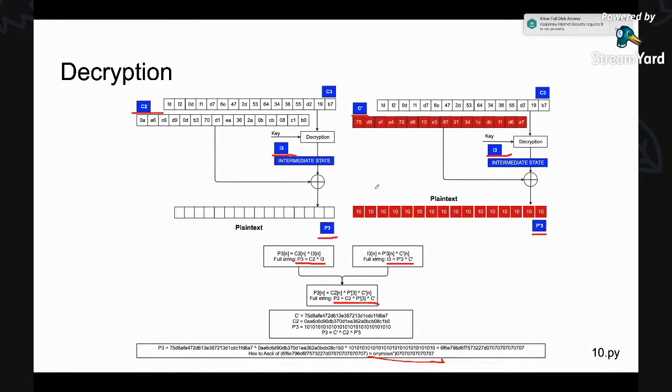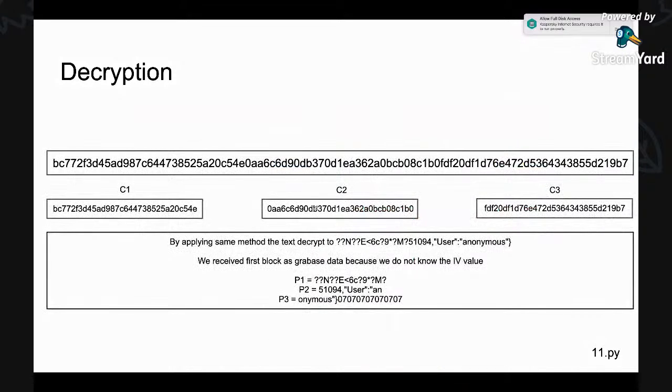Okay, so by substituting the value of I3, we can identify the plaintext from the ciphertext. So the same thing we can do with the second block and the first block, right? And we are able to capture the plaintext from the ciphertext at the client end only, without the knowledge of the encryption key. Okay, so this is by C1, C2, C3, and by following this particular process, we are able to decrypt this information.